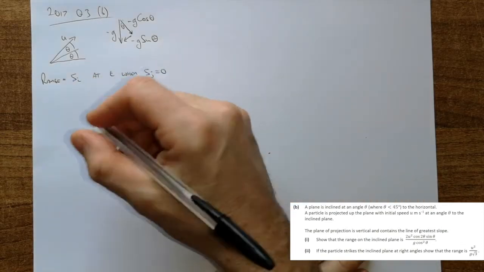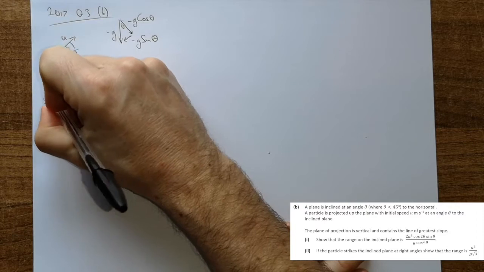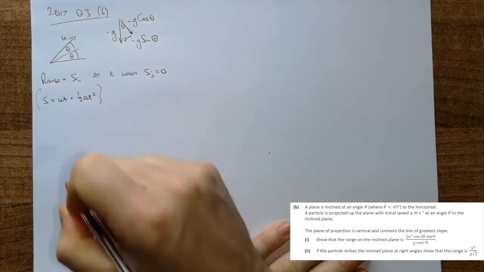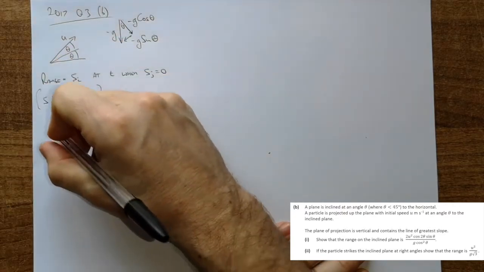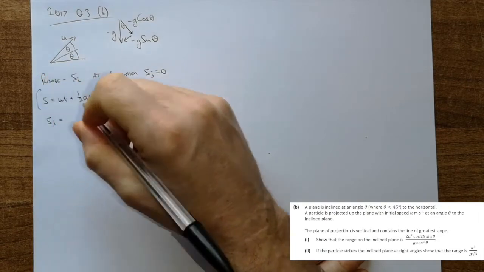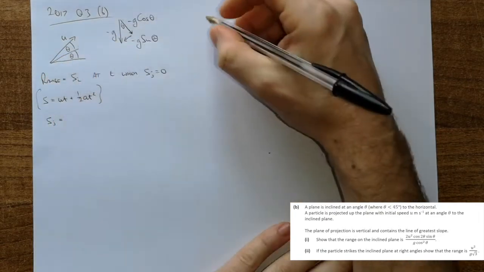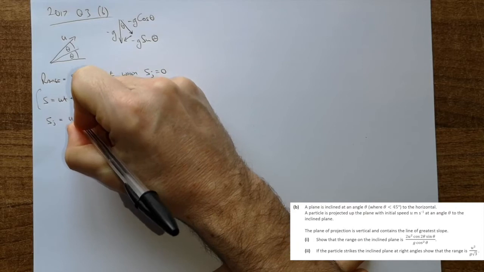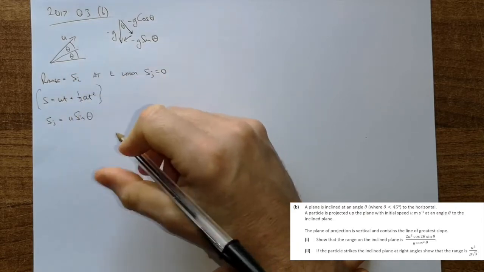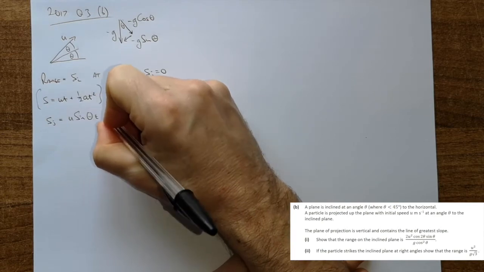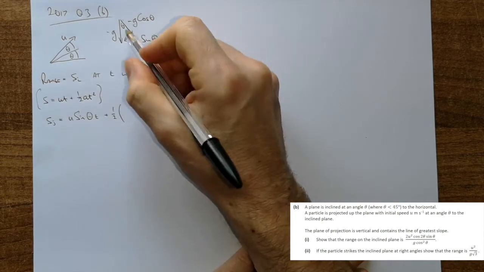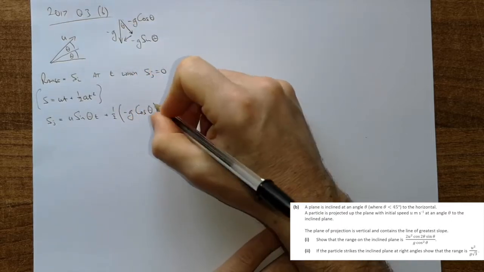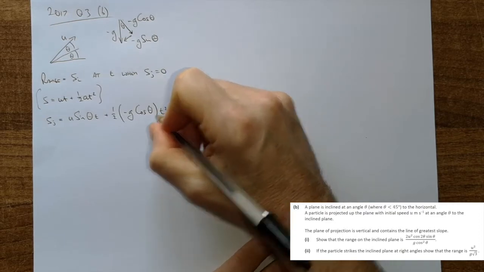We need to keep that in mind, as this needs to slot in somewhere along the lines. So, what have we got done? Let's figure out our range. I'm going to use s equals ut plus a half at squared. No harm to pop that down there. So we look at the range in the j direction. Here, u in the j direction, and you can write these out if you need to, but at this stage you might be getting comfortable enough with them, is going to be u sine theta by t, plus a half, and acceleration in the j direction is minus g cos theta, by t squared. And that is equal to 0.